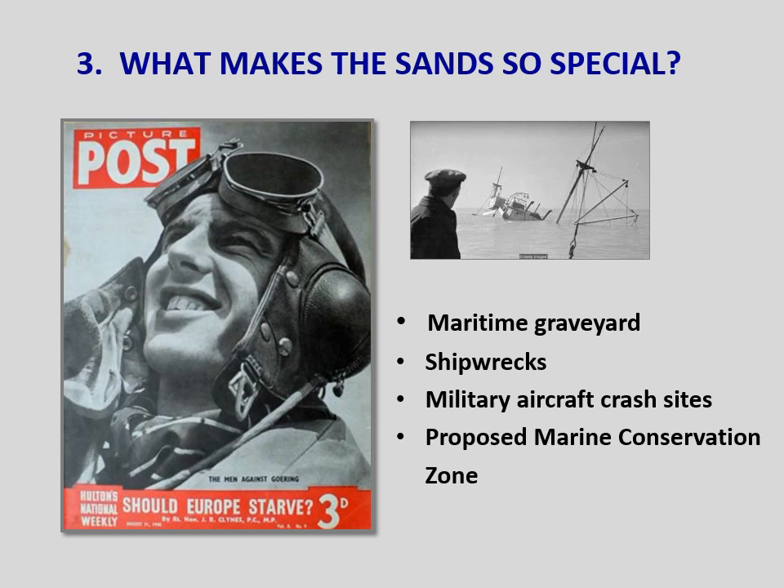In the Second World War, during the Battle of Britain alone, 60 aircraft and their crew were lost here, including pilot officer Keith Gilman, pictured here on the left. He was one of Churchill's few and was lost on the sands just before this iconic image was published. The sands are also the haul-out or resting site for a colony of 500 seals, an important fishing ground, and serve as a natural sea defence for the fast-eroding East Kent foreshore. They also create the safe anchorage of the Downs.